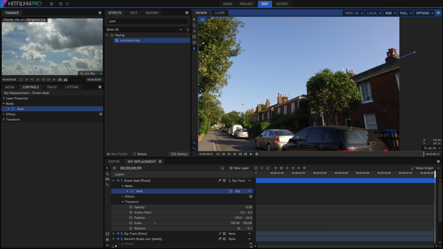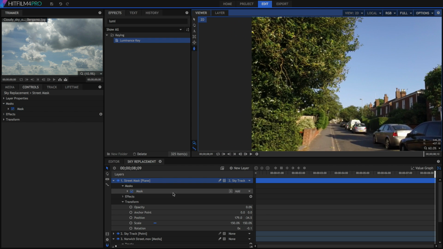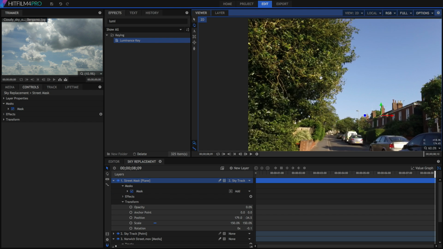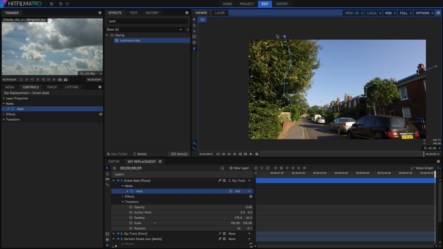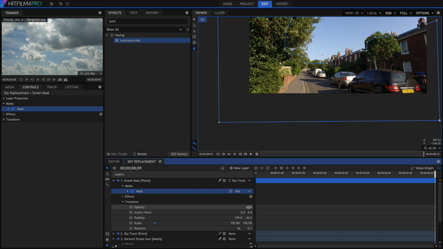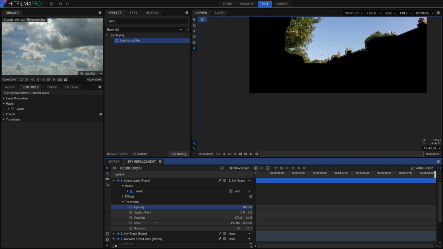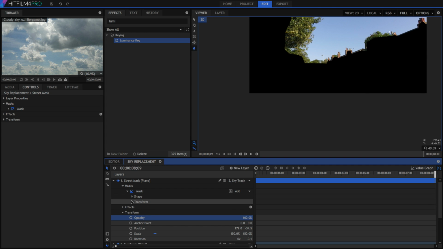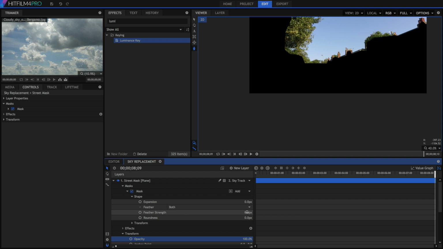Now the mask doesn't need to be very, very tight here. It can be, but there's no need, so I'm just going to do a very loose mask around the buildings, the perspective line at the end of the road, and then some of the more solid parts of this bush in front, and then bring it out nice and wide in front of it because that plane is a lot bigger. I'm then going to make it opaque again so that we can see it. It's pretty shoddy, this mask, but it's going to be fine. I'm then going to go into the shape, increase the feather, and then using expansion, I'm going to bring it in from the edge a little bit, from the line that I drew.